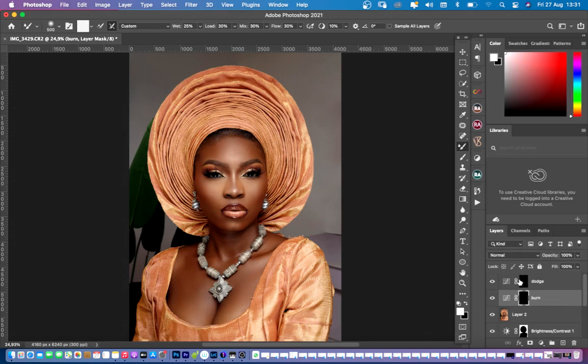So all we have to do first, we can do either one first. We can come to where we have the burn, pick our brush, press B for brush, come back to the default brush settings and try to reduce the opacity to like 2 or 3, that is fine. Now pick up your brush and just burn where it's bright, where it's dark.